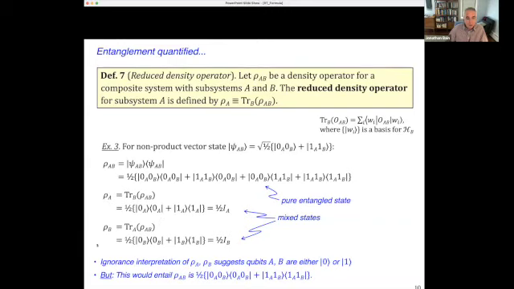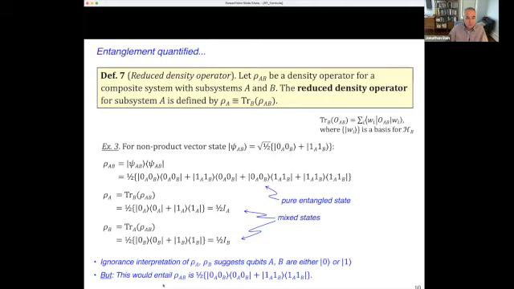And it's this example that underwrites one of the two concerns about ignorance interpretations of mixed states. So the two reduced density operators are mixed states. If we apply an ignorance interpretation to them, that would suggest that the two subsystems, the two qubits, A and B, are in unknown vector states. Rho sub A suggests under an ignorance interpretation that qubit A is either in the state zero with probability of a half or the state one with probability of a half. And similarly, rho sub B suggests qubit B is in the state zero with probability of a half or the state one with probability of a half. We just don't know which of these two vector states the two qubits are in.